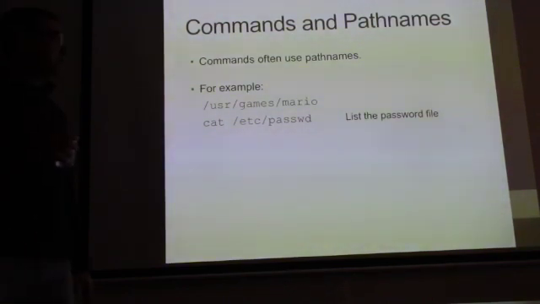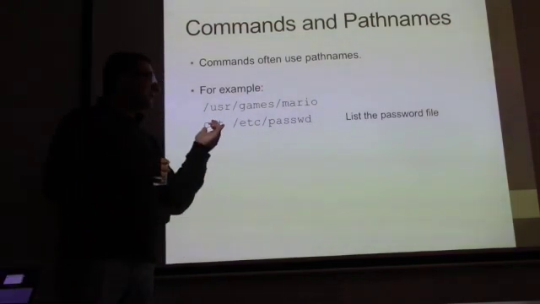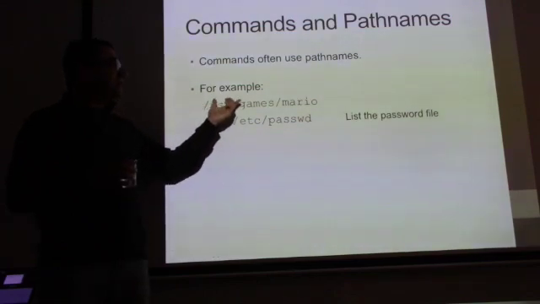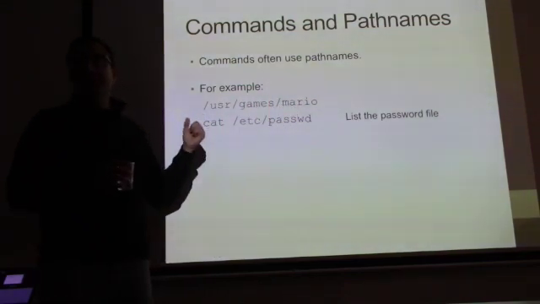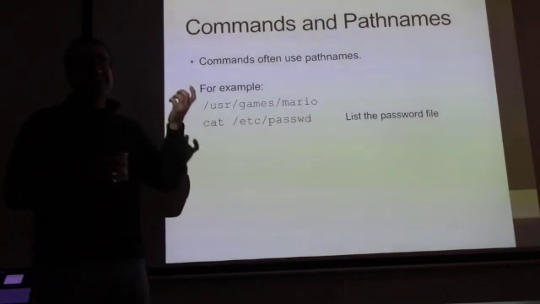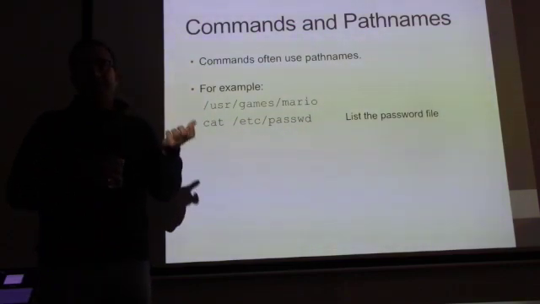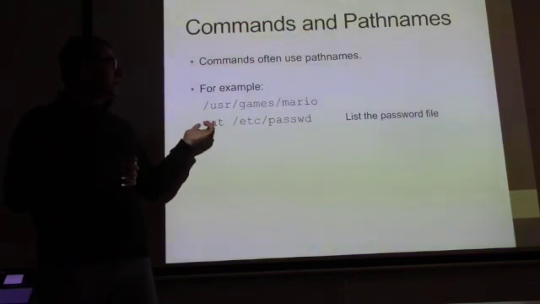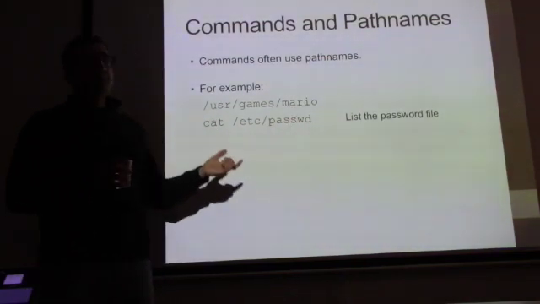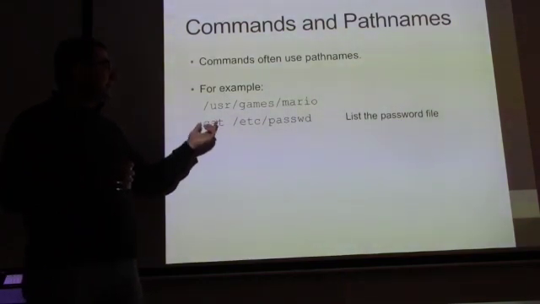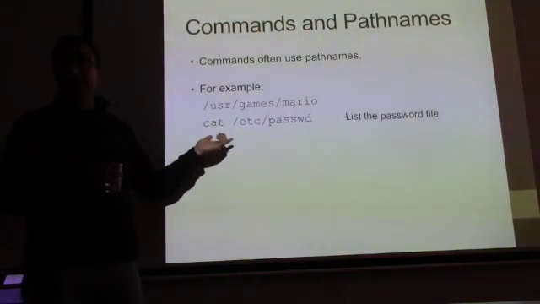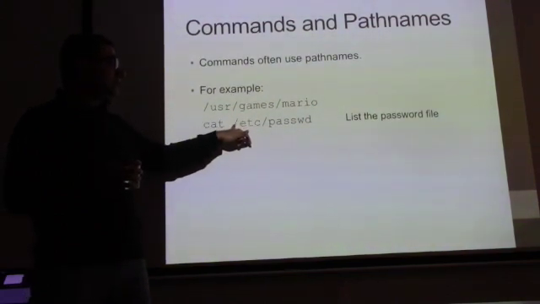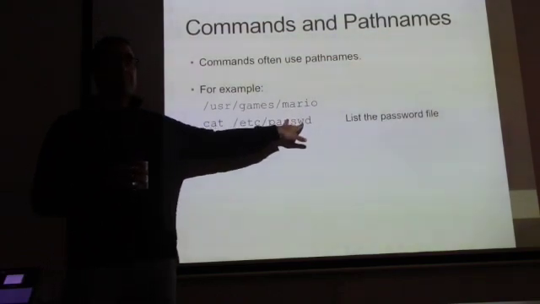So whenever you use a command in Unix, most of the time if you're trying to access a file or a directory, you have to give the full path to that directory. Or you need to find a way to specify clearly what is the directory or what is the file that I'm trying to access. And that path has to make sense. For example, if I want to access the password file and I want to list it, I can say cat, which is the command to list the contents of a file, and I give it the absolute path from root, go to etc, and then go to password.